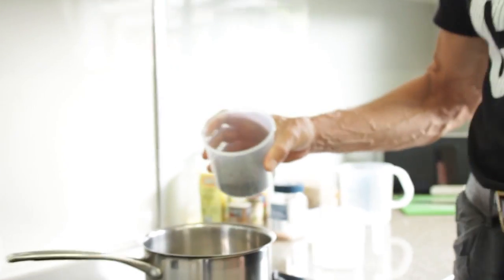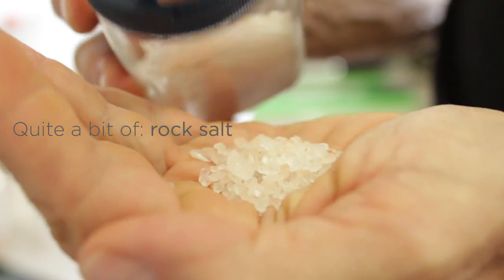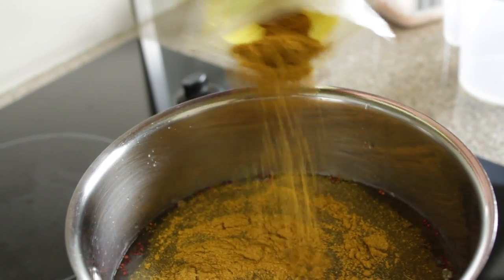The next ingredient: a little bit of green lentils — just a snip, just a few. Combined together with brown rice, the lentils work really well to produce powerful proteins. For a vegetarian option you could use one cup rice and one cup lentils to bring in all the amino acids that combined together create a complete protein. Rock salt — quite a bit, because we need salt. Then we're using curry powder — put quite a bit in if you like it tasty.